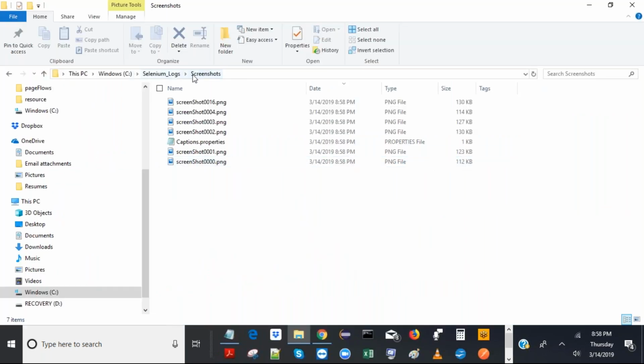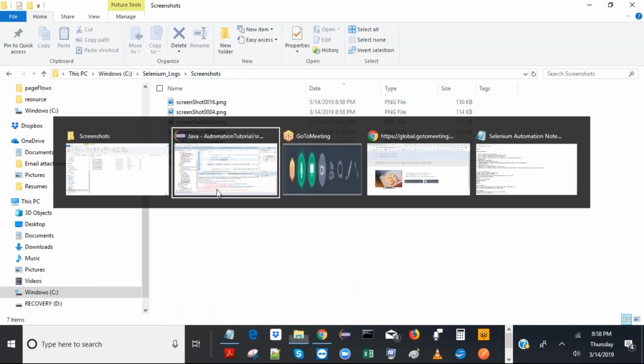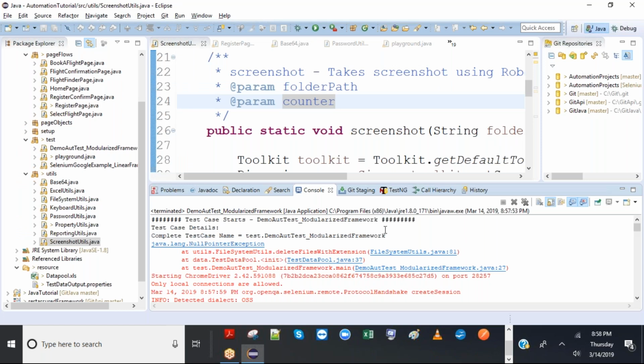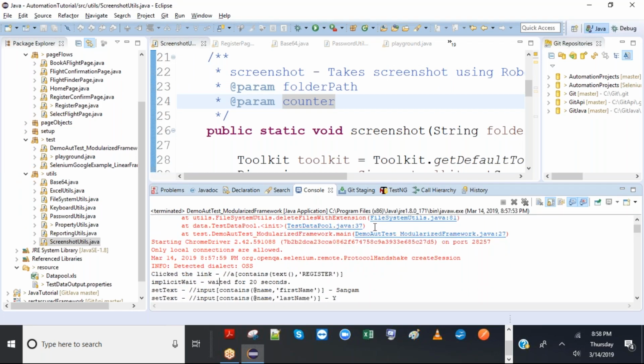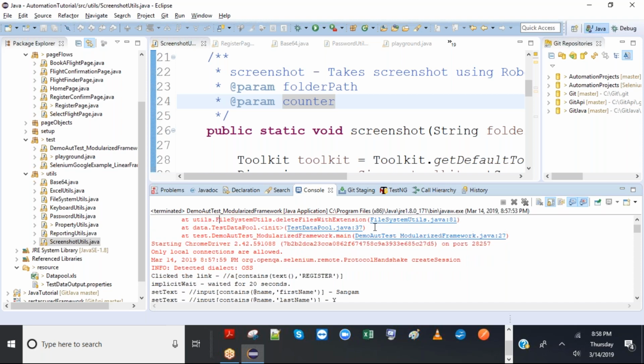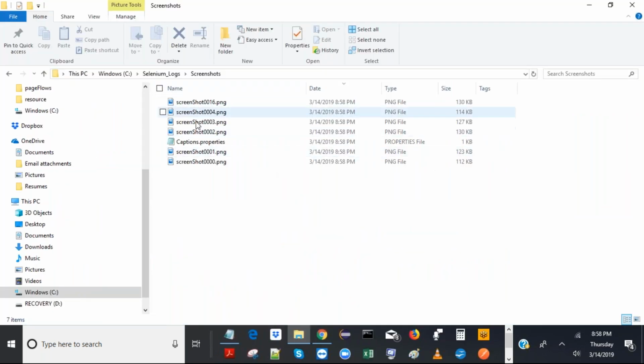The first time this was not there, so we can actually create this for the first time itself. That way it won't throw the exception. So the exception is thrown, but it still works. If you run next time, it won't fail because the folder is already created, so it will delete these files.